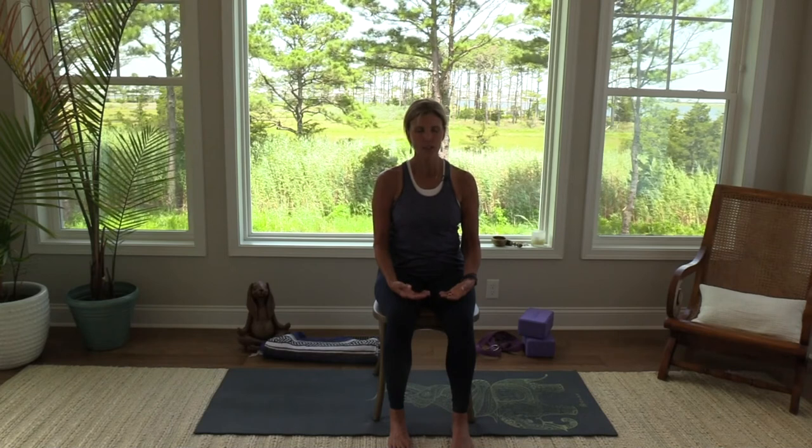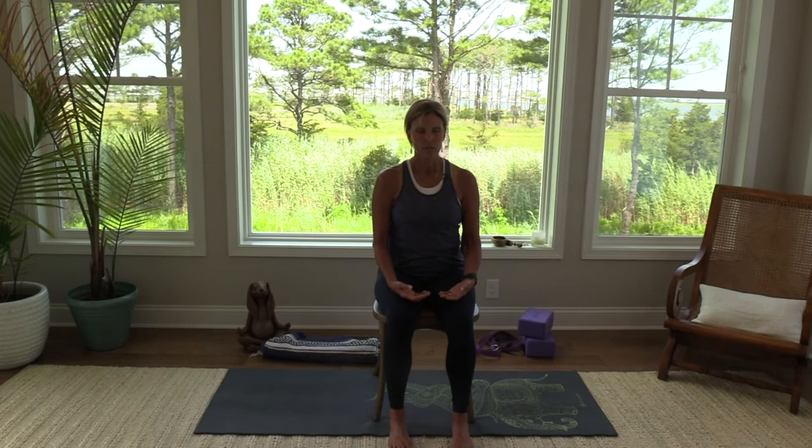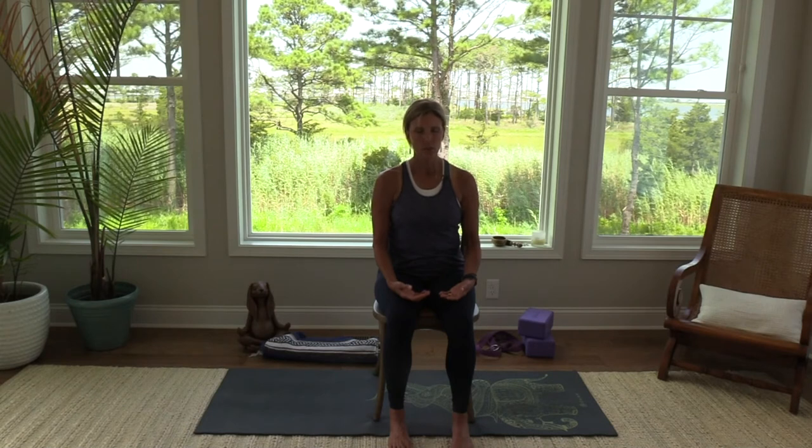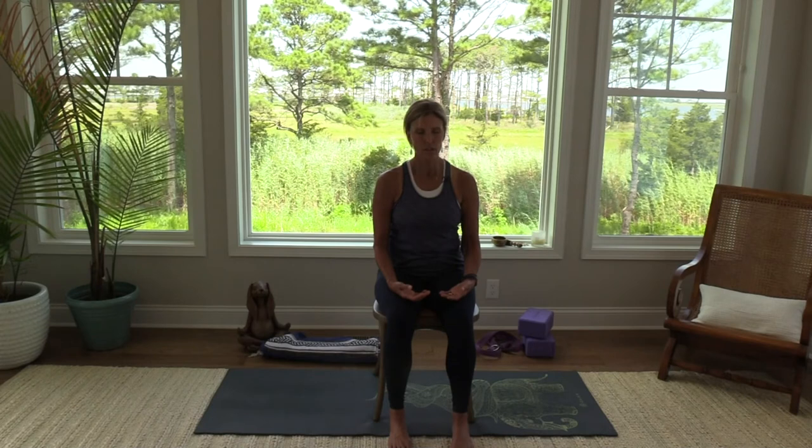We'll start this time from the crown of the head and work our way through the body. So bring your awareness to the top of the head, the scalp, the forehead, cheekbones and jaw, the front of the throat, the back, the neck, the shoulders, the arms, and your hands.